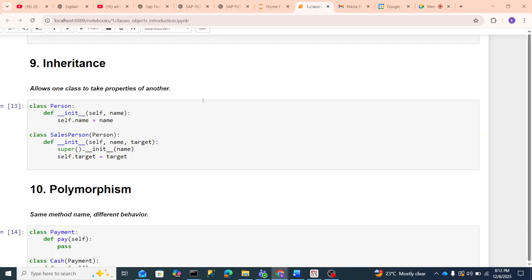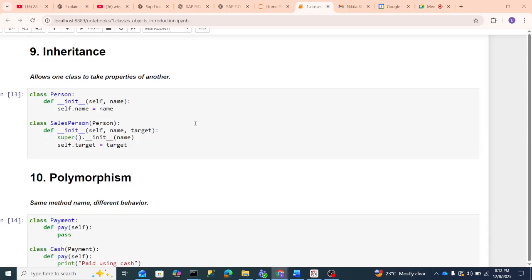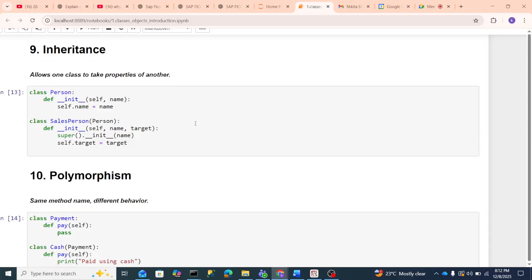Then the next concept is inheritance. Inheritance means you can use the properties from one class in another class. Let's say in this example we have two classes. Person is a base class and salesperson is a derived class. Whatever features, attributes and functions you have defined inside the parent class can be automatically accessed in the derived class.